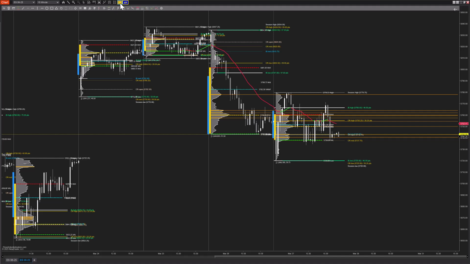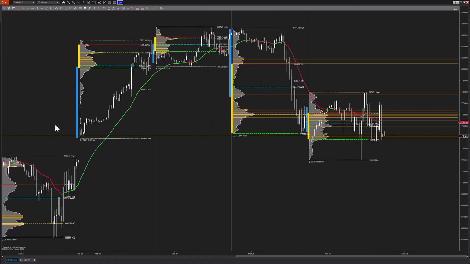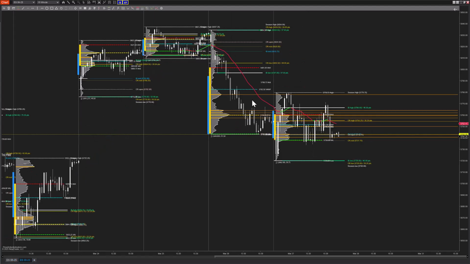Now, I've turned on the initial balance. Now, you can get it over here, right? We're showing you the initial balance over here. But if you want to actually have our initial balance indicator on, which not many people make one, again, same kind of thing, you don't have to use ours, right? But if you're going to draw it yourself, do it yourself, right? This is just a luxury, right? To have a piece of software do it for you. If you're not using a piece of software to do it, you have to know where those are, right?